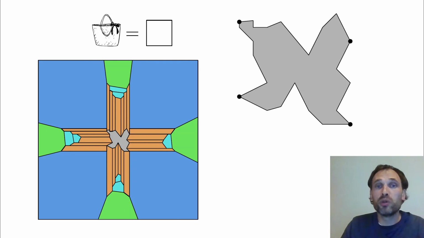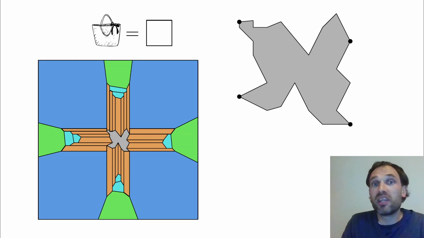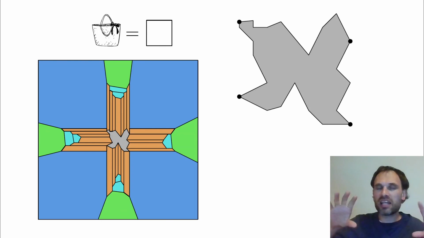What happens is we use again the fingerprinting technique, and we use that the blue, green, and turquoise pieces fit inside the square in a unique way. You could push the orange piece to the inside, but you couldn't make any use of it, so we know they have to be pushed to the outside. Okay, I know this is kind of hand-wavy, but you could imagine that these blue pieces could really not fit in a different way. And of course, we show this in a very rigorous way in the paper.